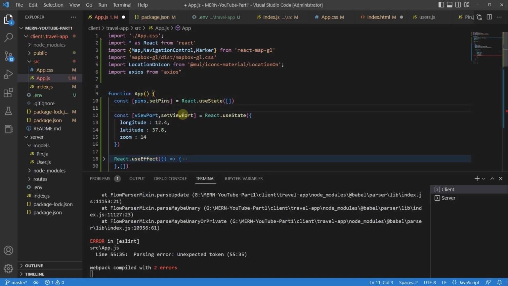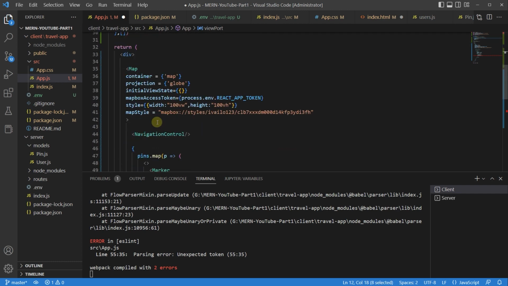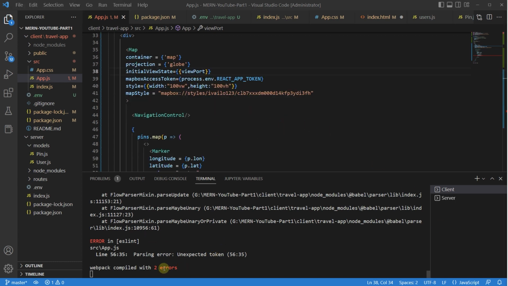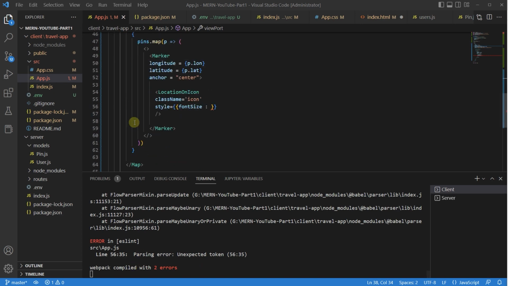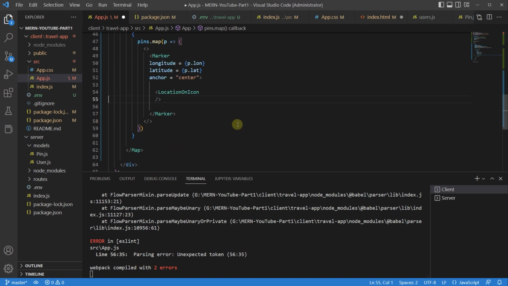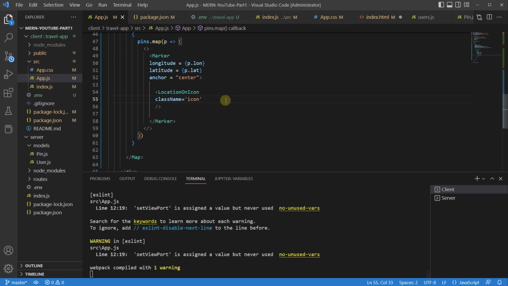So as you can see, this is my viewport, and I want to go initialViewState viewport, something like this. But currently we have problems, unexpected error. Oh yeah, there we go. Let me just see if this compiles. Successfully. Good.